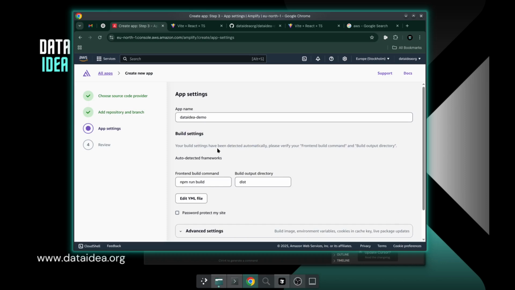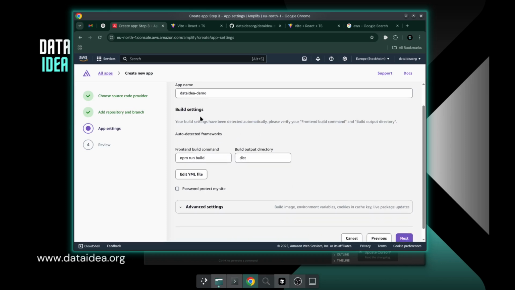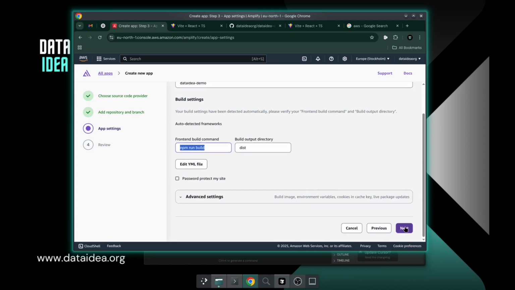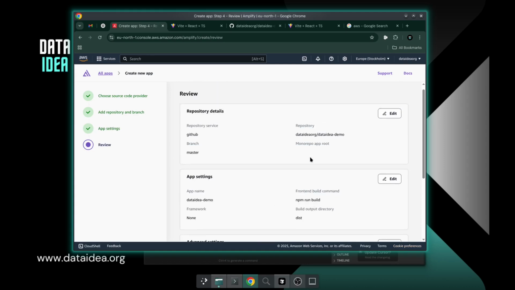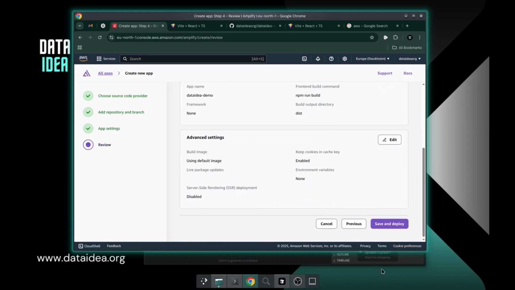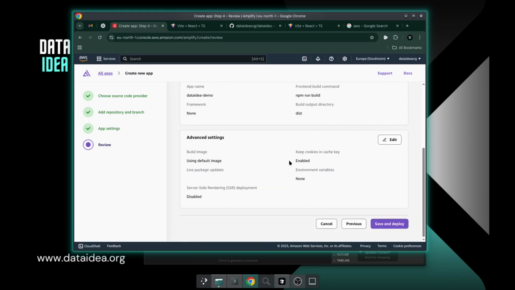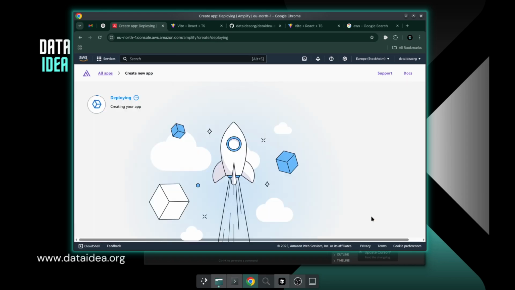Simple. And then here there is a few steps that you may want to look at. For example, the build command. Most of these will work, so you don't need to modify anything. So just click next. Alright, so we have everything set up for us, and then we can just click save and deploy. You can review, but chances are these settings are going to work for you. So let's just save and then deploy.